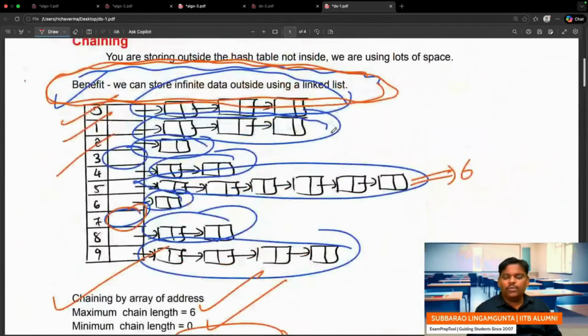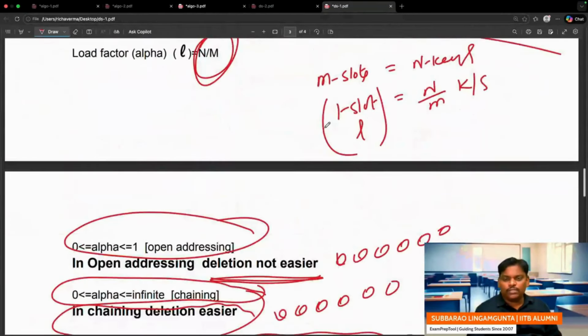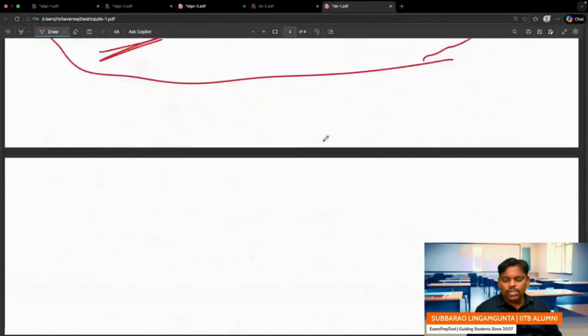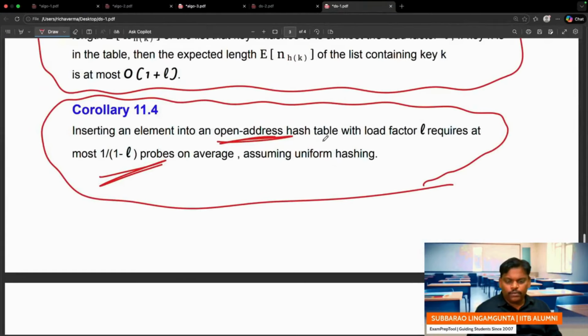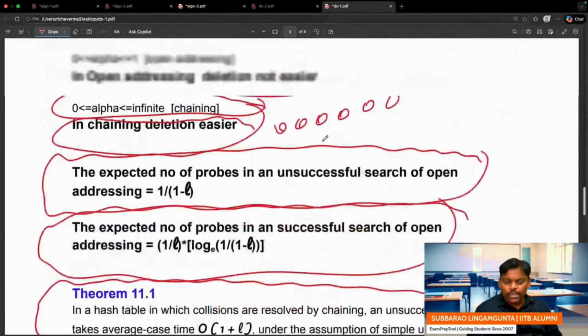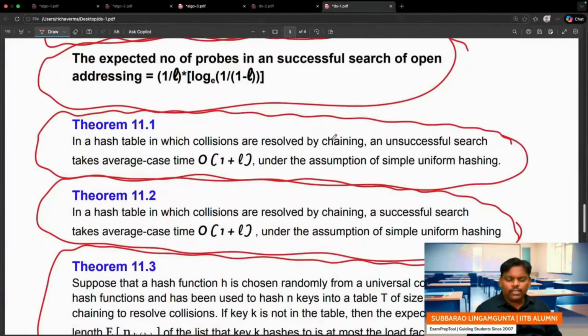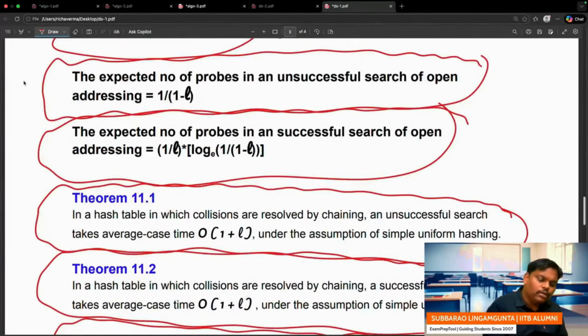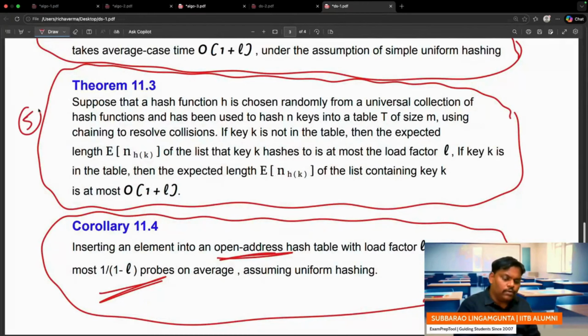This is something related to hashing. Can you see all the points one time? If you're not clear, please refer to the notes and check once. These are all points that may come in the exam. I will write the numbers also. It may be 1, 2, 3, 4, 5, 6. Six points.